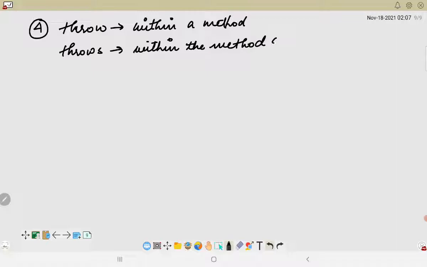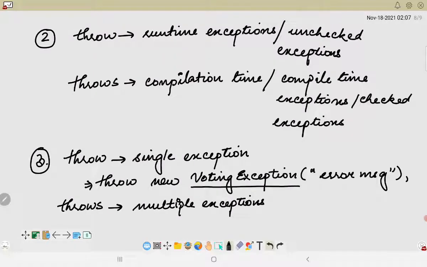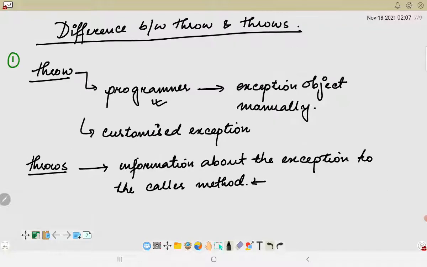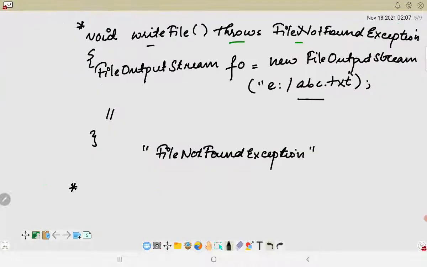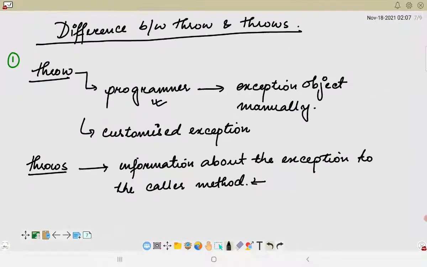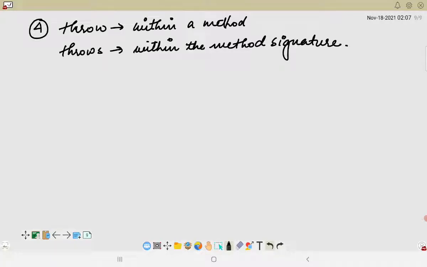So whenever we are using throw, we use it within a method. Suppose this throw, we used it inside the main method. However, throws is used with the method signature itself. So the method signature itself has the throws keyword. So this is the fourth important point that we discussed related to throw and throws.